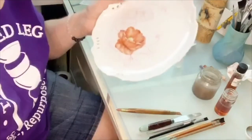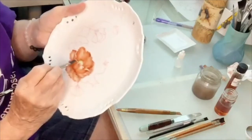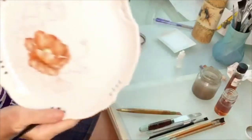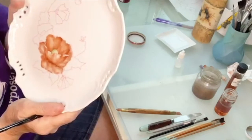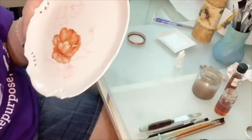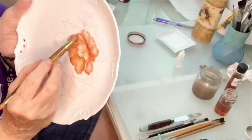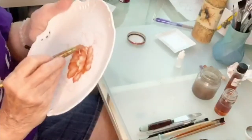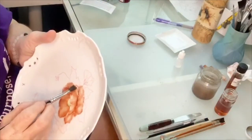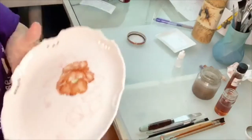Okay, and then now Barbara Duncan would have said from here, come down like that. Always coming right towards the center and use the side of your brush. And I can do that, and it does help a little bit, I think. So that might be something you'd want to try. And then I'm going to do the same thing with the eraser, with the wipeout tool, on this petal here, because it's kind of getting lost in the one underneath. So I kind of wiped it out a little bit, and then I will clean up the edges of that wipeout tool just so it doesn't form lines that I can't deal with.